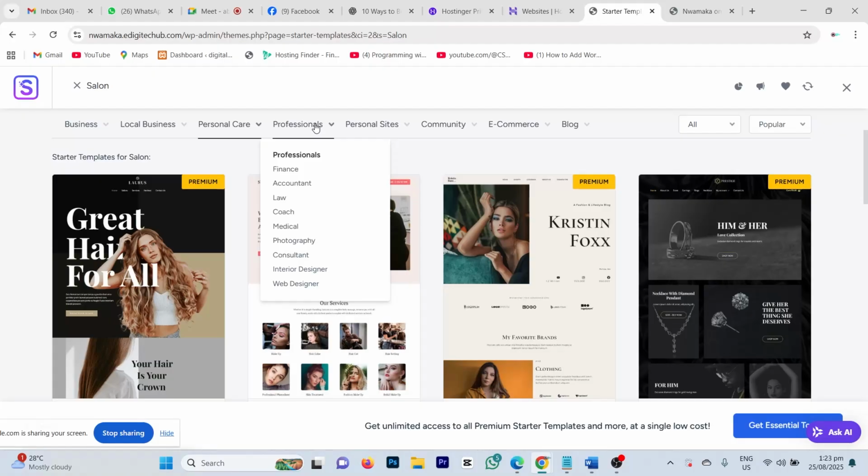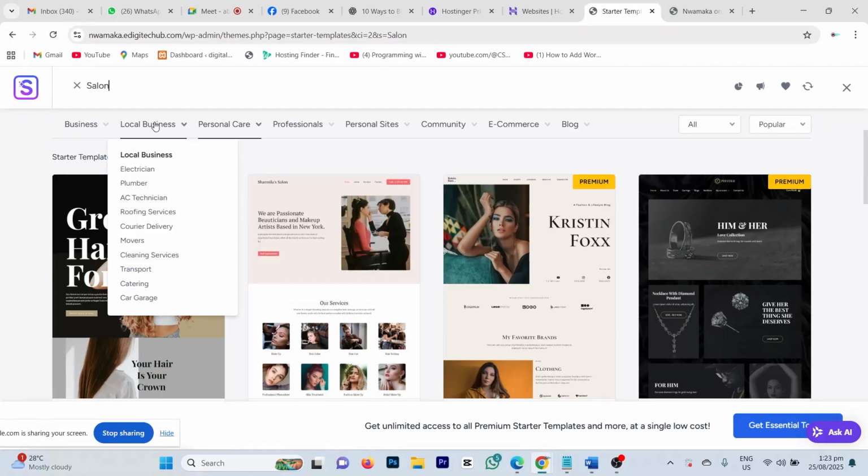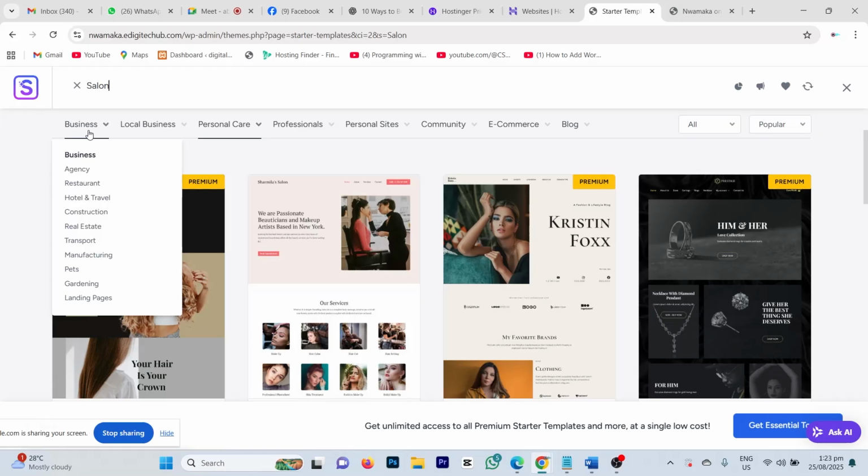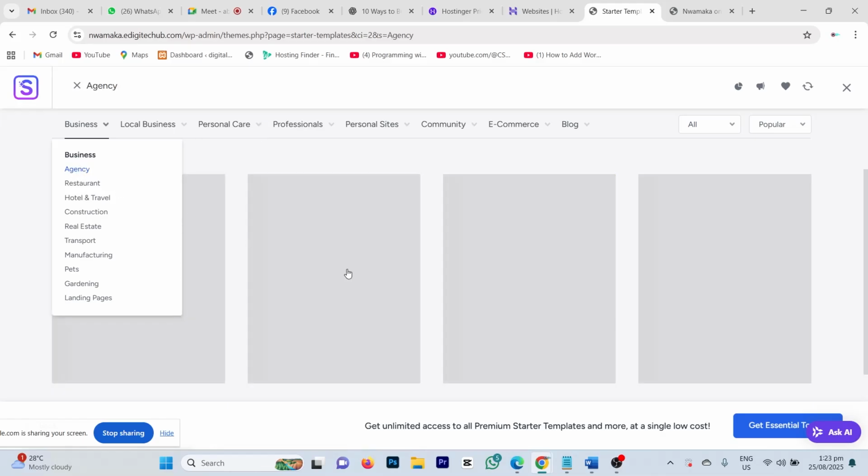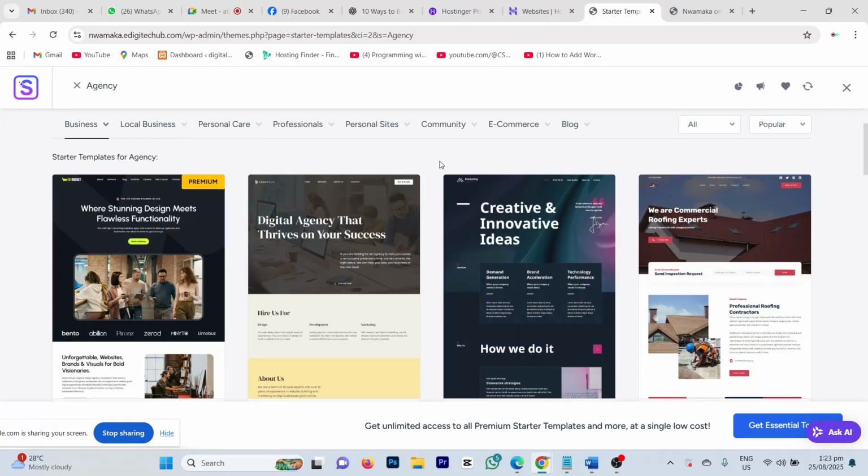When it comes to professionals, you see web designer. Yeah, so when you come here, business, you see agency. So if you click on agency, you will see those things here.